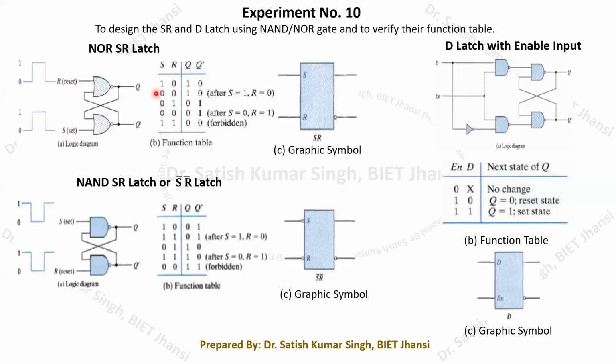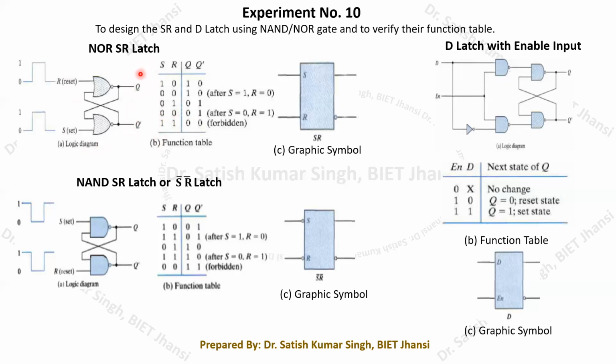You remember that whenever you are applying s and r equals 0, 0 in this particular sequence, it is holding the previous state. In both conditions you can see it is 0, 0. It was holding the previous state 1, 0, so the output remains 1, 0. Here again you can see that when we apply this particular combination 0, 0, it is again holding the previous state, which is 0, 1. So basically this is your holding state. But generally, what happens if you apply 1, 1 simultaneously and then release to 0, 0, is that the output will go to some indeterminate state.